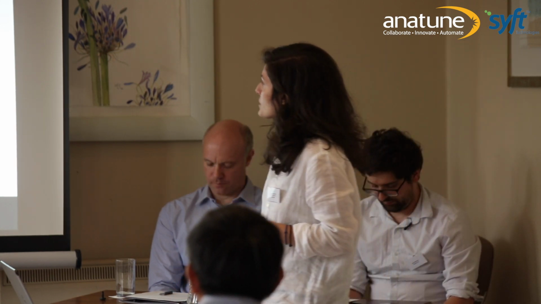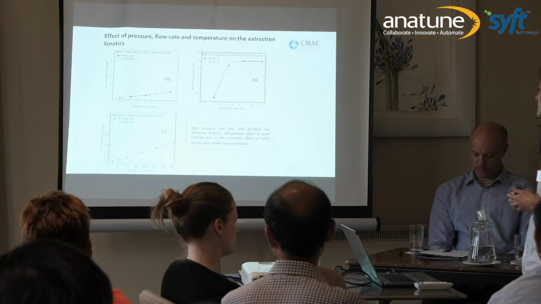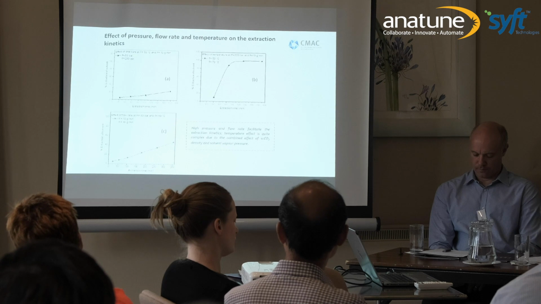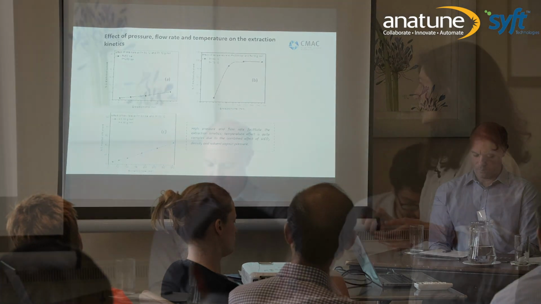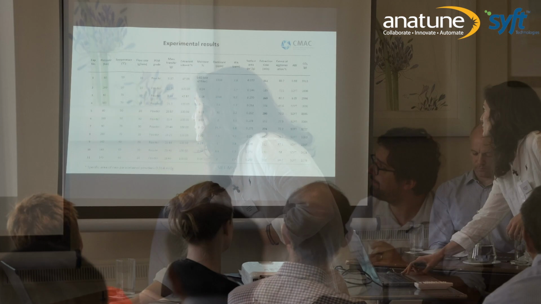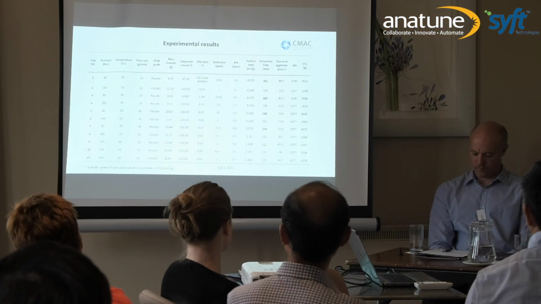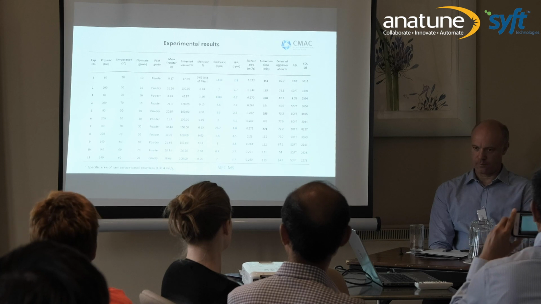And in the third case, we studied the effect of flow rate, and it was what we expected. 30 grams per minute was the highest and 10 grams per minute the lowest, and high flow rate facilitates the extraction kinetics. In this table, we present all the experimental results that we got.